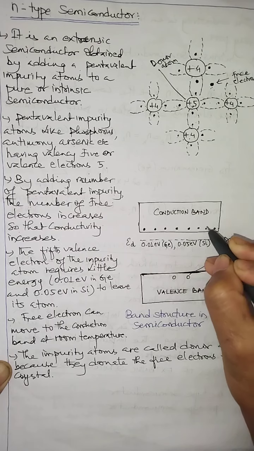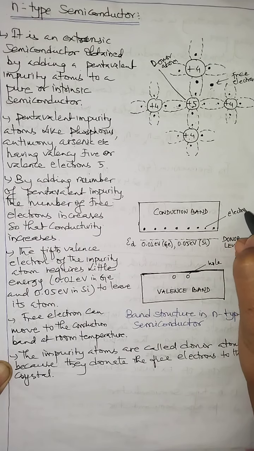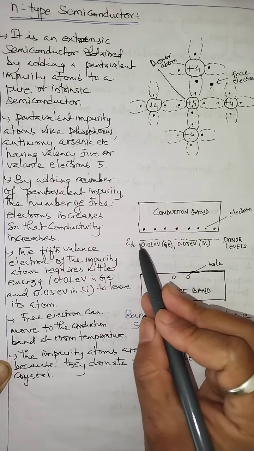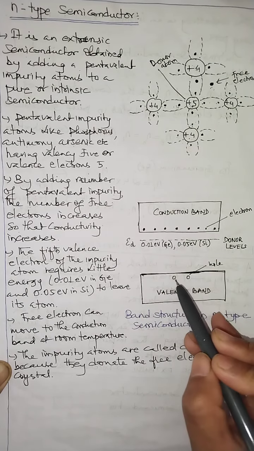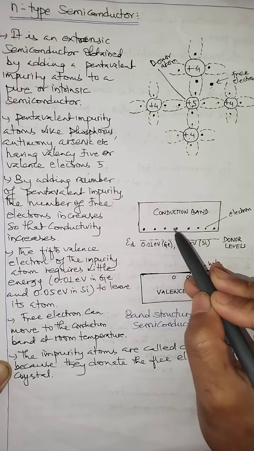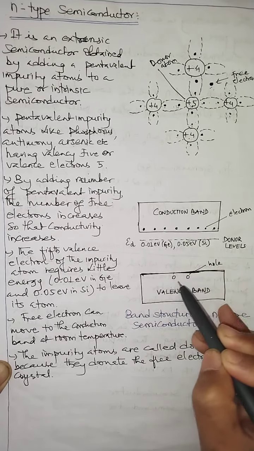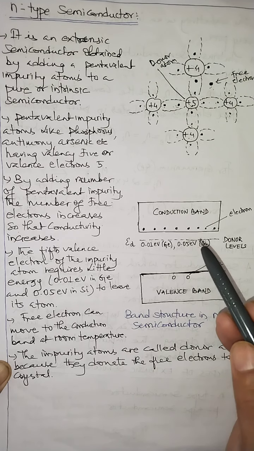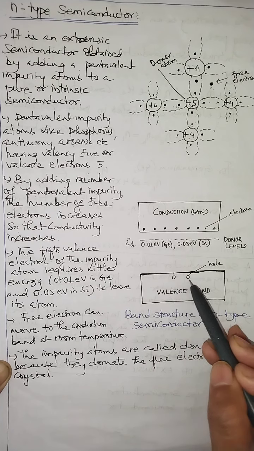These are the holes, and these are the electrons. So out of 8 electrons, 6 electrons have moved from the donor level to the conduction band, whereas 2 electrons have moved from the valence band to the conduction band. Because when 2 electrons move from the valence band to the conduction band, how many holes are created? 2 holes. So you can clearly see in the diagram that the majority of the electrons are present in the conduction band, and the minority of holes are created in the valence band.